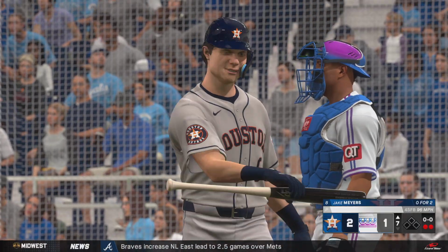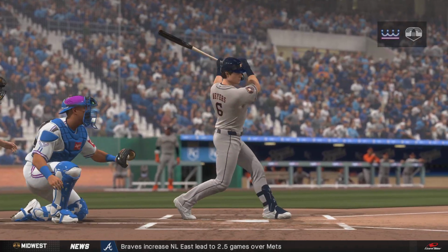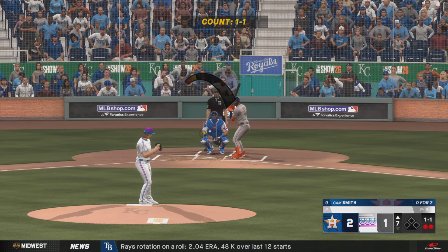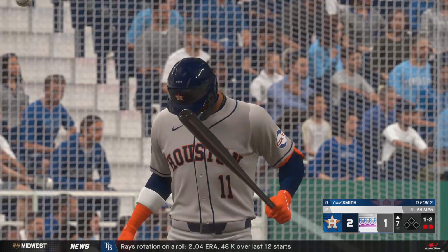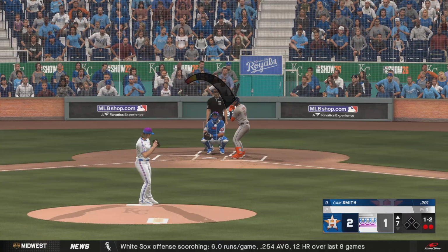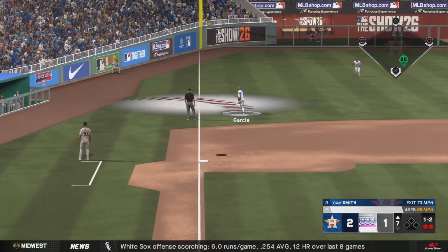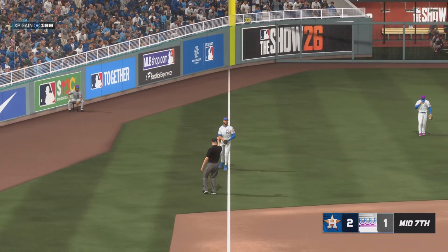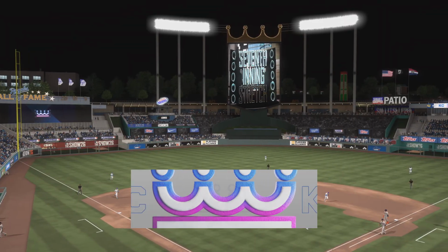Very strong coming out of the pen so far as he punches out the first 2 batters he's faced in this one, getting straight to work. Man, it's talked about a lot, but relievers are just so electric these days. These aren't fun at bats if you're a hitter. I'm so glad I'm retired. That's a slider for a strike. Swing and a ball popped up. Garcia under it. And that is that. Astros are down quietly, but they still lead it 2-1.